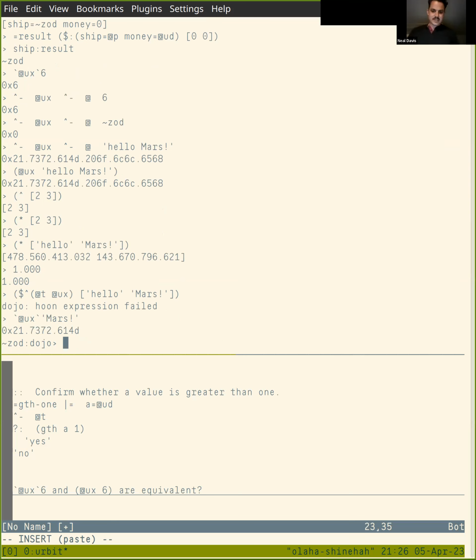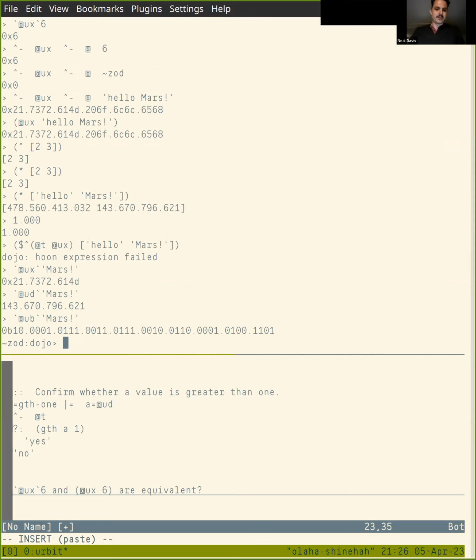So this is the hexadecimal. This is the decimal. This is the binary form of the same code ultimately, right? The text that we're interpreting as Mars exclamation point. Right.